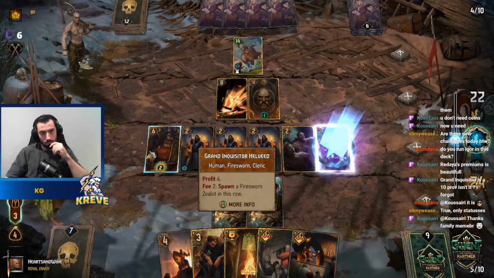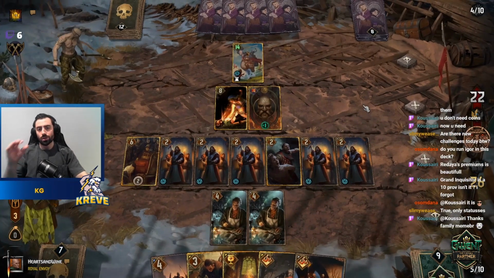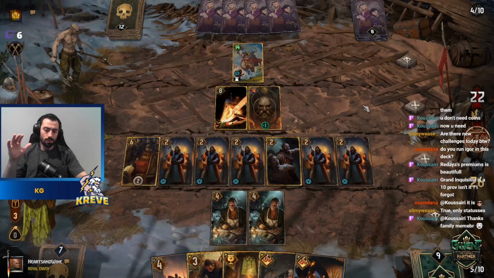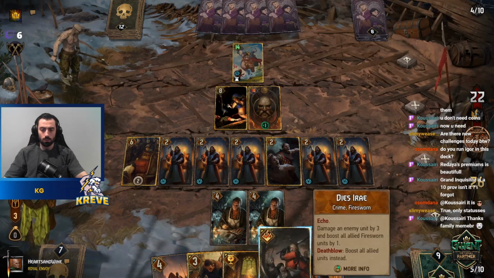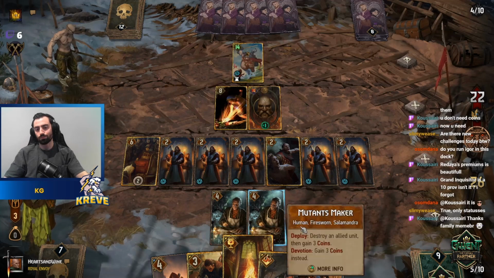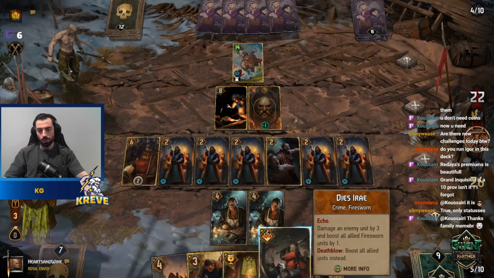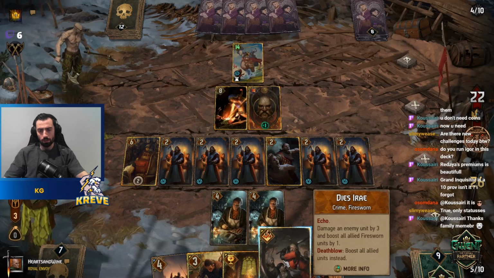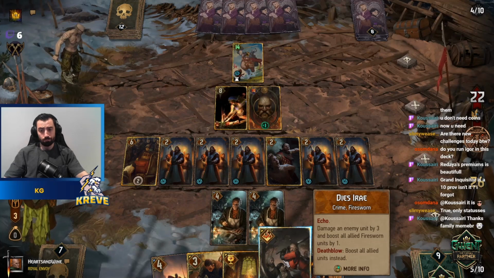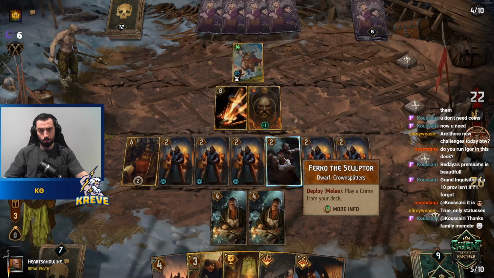Oh, the digits dropped off. Yeah, we'll go with that. Trying to swarm a good number of units, and then we've got some cards to benefit off of the swarming here. We've got Desiree, Echo card, then we've got Sacred Flame as well. So it's going to boost all allied Firesworn units by 1. Damage 3. But if we get Death Blow, we boost everything. So we boost Furco too.